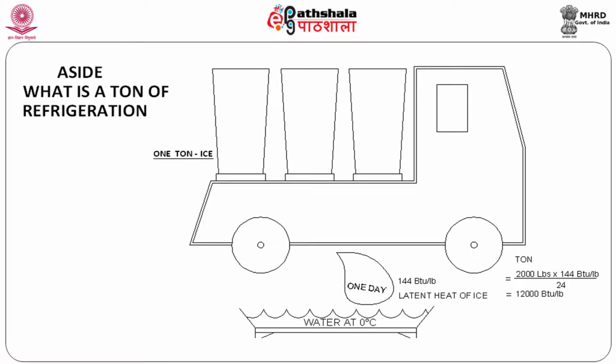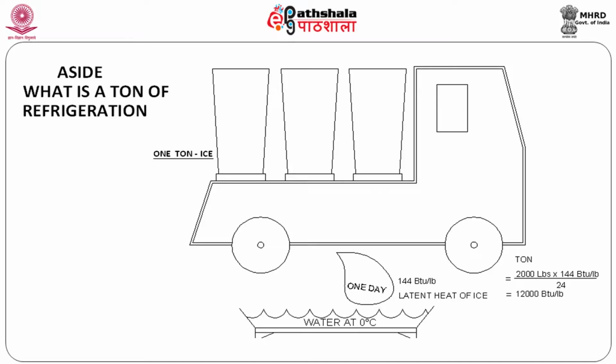Now, I had mentioned that we will look at the ton, because I will be using this word very often. I will give you an introduction to what a ton is. A ton of refrigeration is the equivalent of the heat liberated by 1 ton of ice when it melts in 1 full day, in 24 hours. So, in other words, you engage a tempo, bring a ton of ice, keep it in a room, and if it melts in 24 hours, that is the equivalent of your 1 ton window air conditioner.